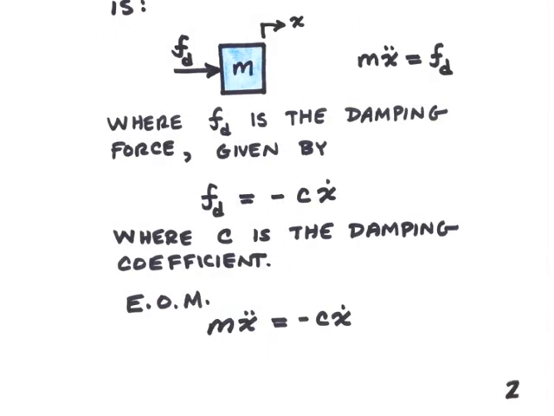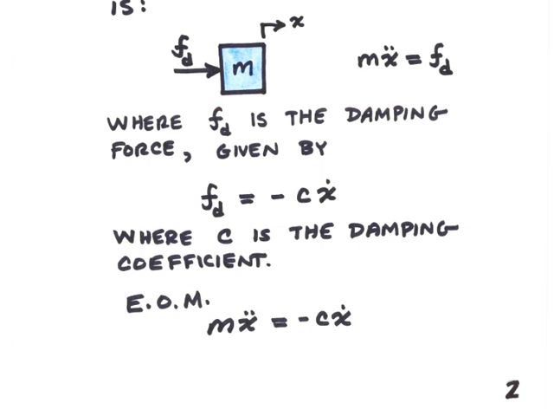The damper opposes a change in its length. So let's suppose that the mass is moving to the right. That is, x dot is positive. Then the damping force would be to the left. That is, F sub d would be negative. Therefore, we can write the equation relating these two variables as Fd equals minus c times x dot, where c is the damping coefficient. You'll note the relationship between these variables is a linear one.